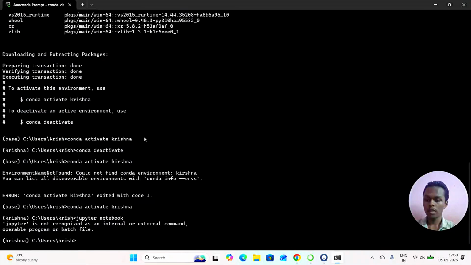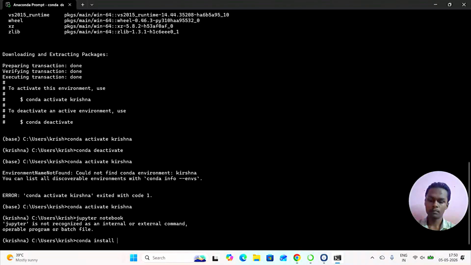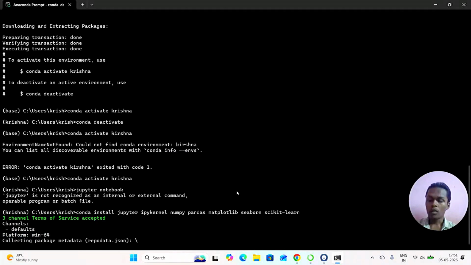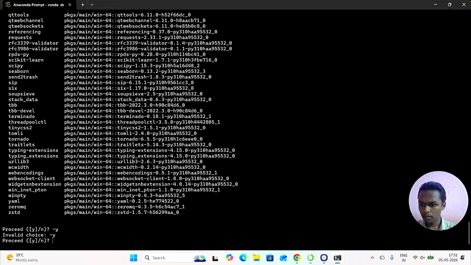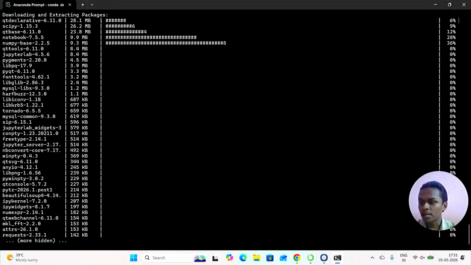But let me install it. I install Jupyter and ipykernel with the permission flag dash y. Now this installs all the things for me, and if I have to give permission, just press y, and all things get installed in a short time.